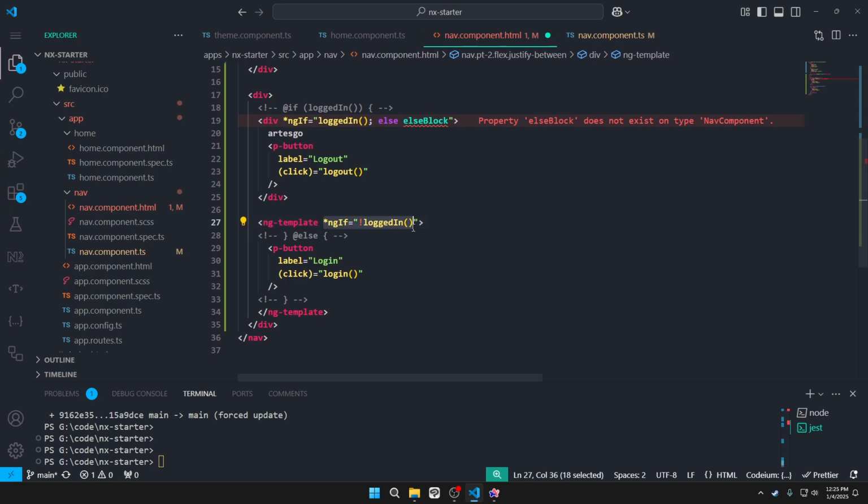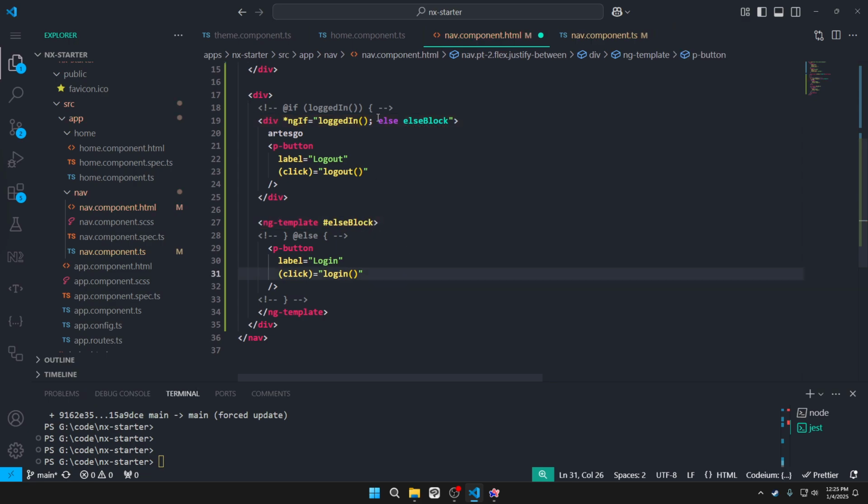So you would create a template variable, and that would satisfy the else reference here. So that's how you would do the if else in older versions that didn't support the new @if syntax or the @else syntax.